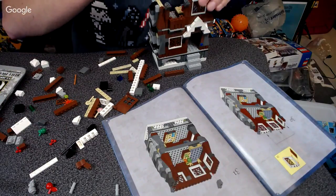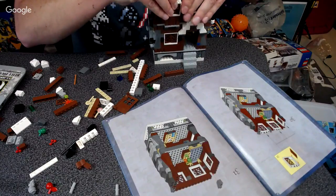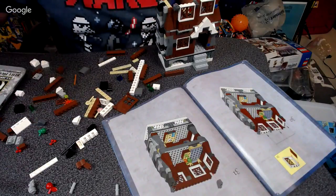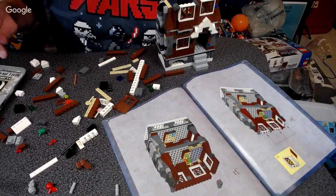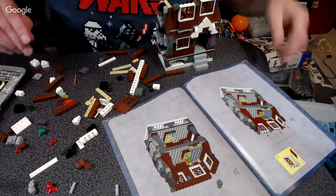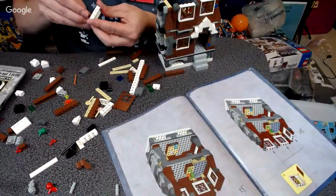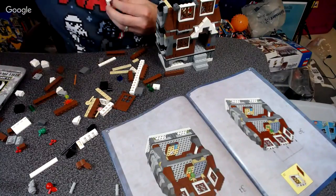Yeah, those went in pretty good. Where does this go on this front? Ooh, they go actually on the front there like that. Okay. And then one more set of windows. Oh, come on now. Wait a minute. Okay. Oh, look at that. It's hiding. It went underneath. I was like, come on. Of all things, it would be a white window that hopefully would be readily available. But we don't need it, so we're good.